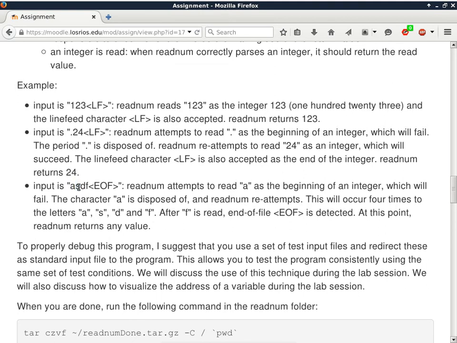Dispose of it, and then guess what? Then you are at the end of the input file. So as far as readnum is concerned, there's no number to read in this case, but it has to go because you cannot read past end of file. As a result, if you hit end of file, even if you have not read a base 10 integer yet, you still have to go.